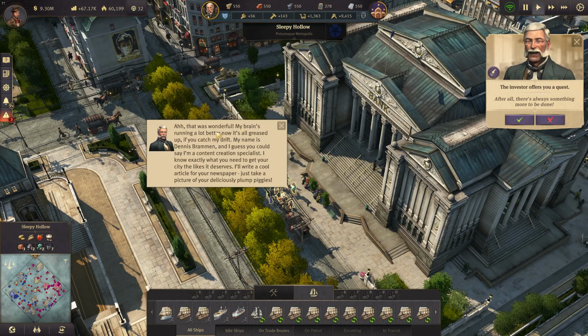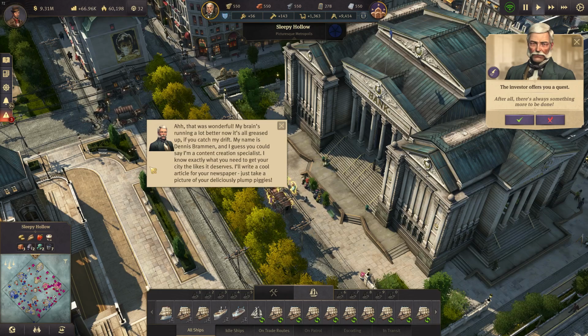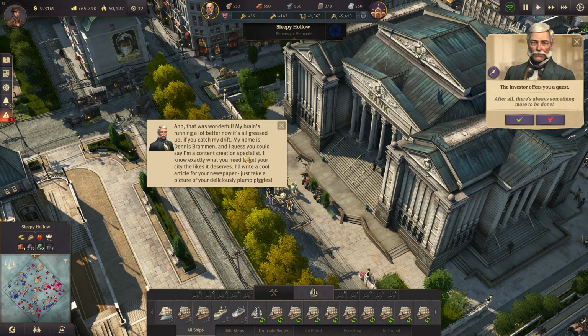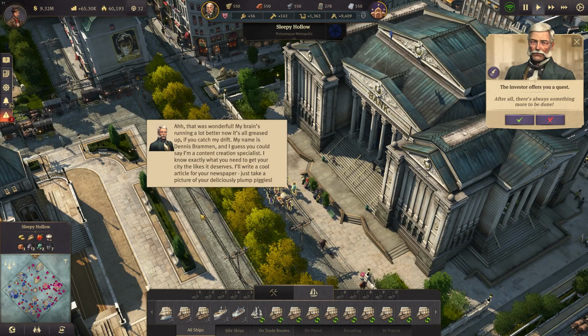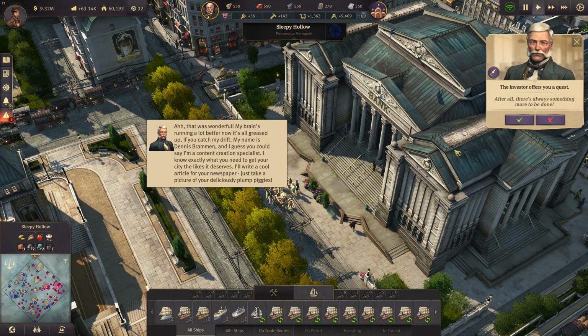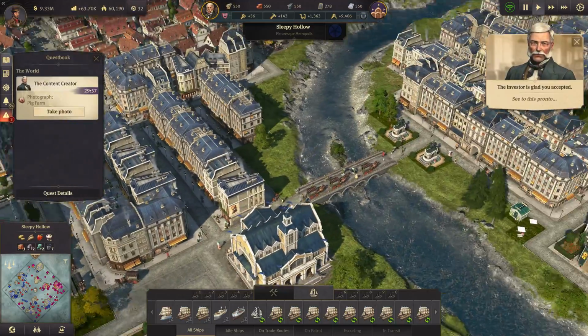That was wonderful. My brain's running a lot better now. It's all greased up, if you catch my drift. My name is Dennis Bremen, and I guess you could say I'm a content creation specialist. I know exactly what you need to get your city the likes it deserves. I'll write a cool article for your newspaper. Just take a picture of your deliciously plump piggies.